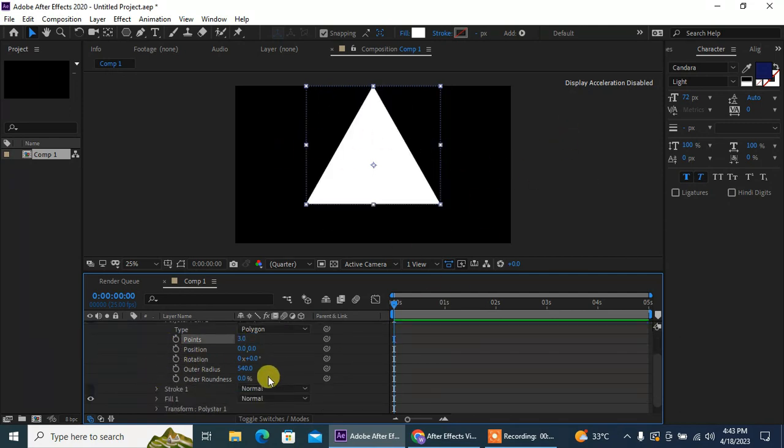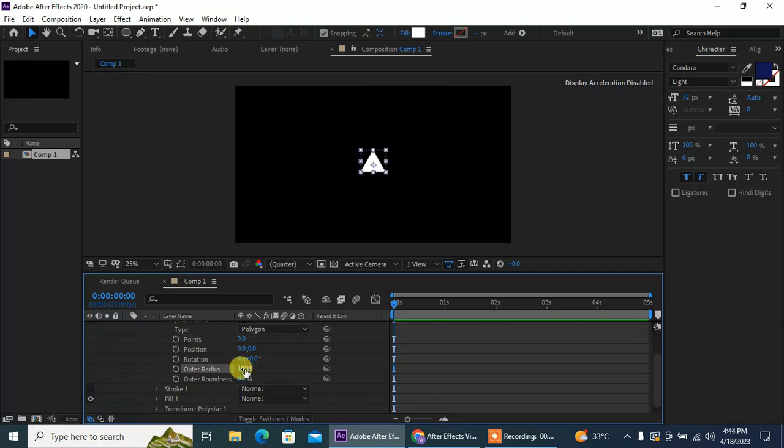There we go, we have triangle. And now I'm gonna set the outer radius to 100. Doesn't need to be very big. And then I'm gonna open this transform polystar one and then this transform.